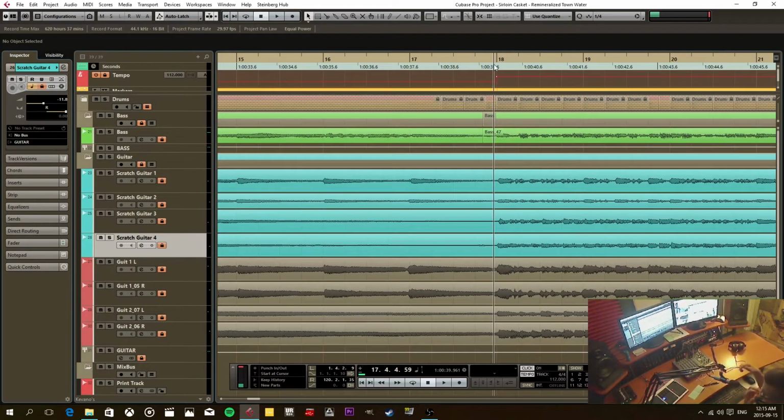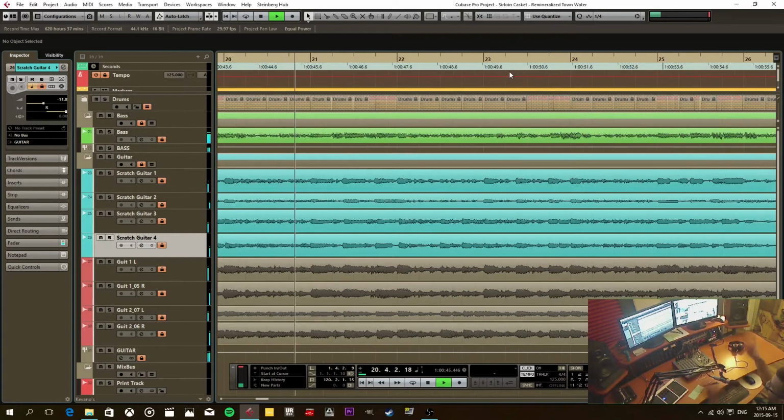Number three, the way that the cursor moves and the way that the screen moves in relation to the project being played is going to be different by default for Cubase than it is for Pro Tools. In Cubase, the screen stays stationary and then the cursor moves from left to right. And when the cursor reaches the end, the screen jumps forward and then the cursor kind of moves along in that way. So just to demonstrate, cursor moves along. When it reaches the end of the screen, it jumps forward.